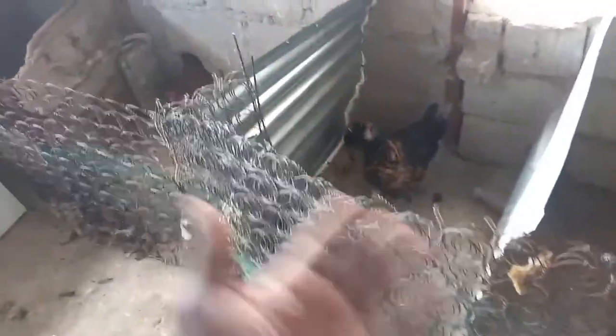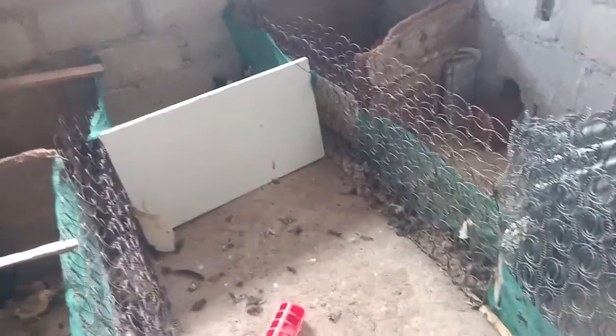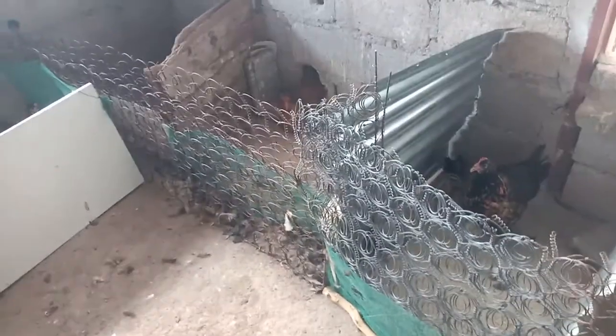So, yeah, I just wanted to show you how you can keep your Roadrunner chicks and how you can take care of them when they are small, using the space that you have. Remember, as I told you, this is something that I picked from the junkyard. You don't need to use a lot of money. Even this metal thing, this corrugated sheet, I just picked it from somewhere. And it's serving a purpose for me.